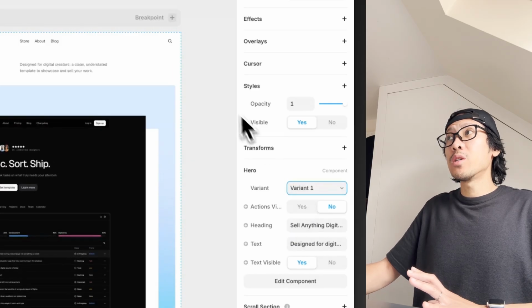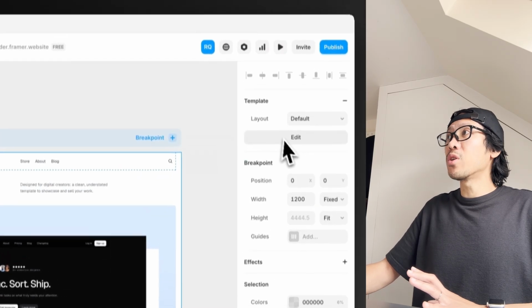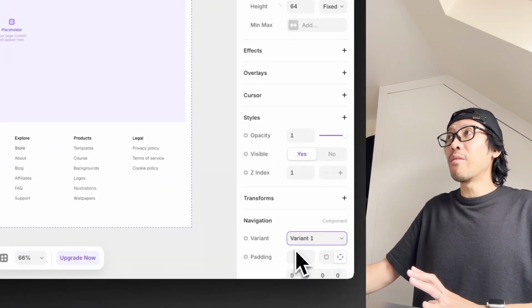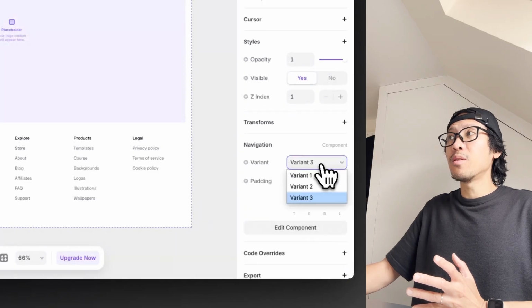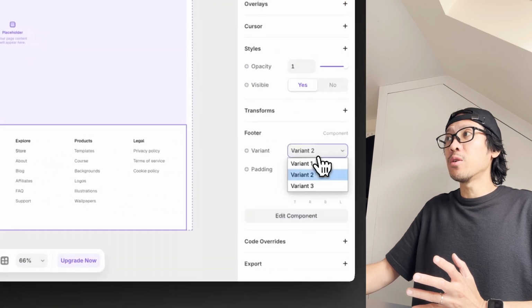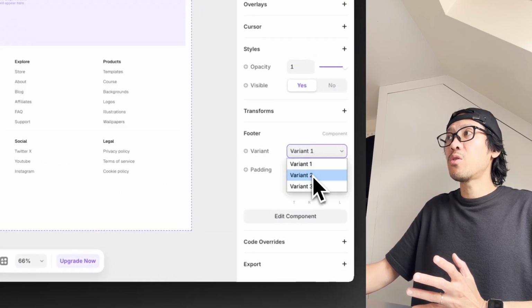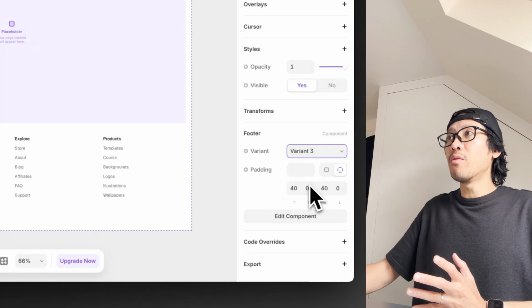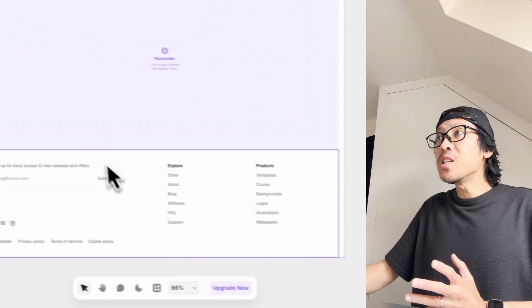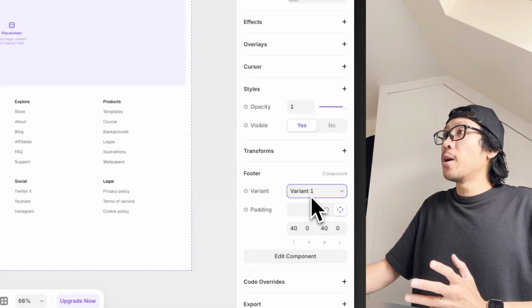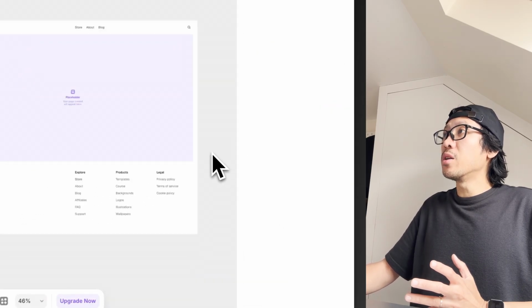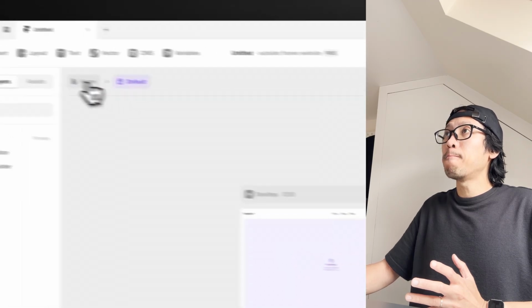So there are different styles, and the same is true for the template itself. I can change the navigation. It could be this style, or it could be centered. I'm just deciding to go with number 2. It's the same for the footer. There are different styles: this style, this style, and variant 3. You can see there's a line there where there shouldn't be. So there are a lot of things I still need to do. And also, I haven't done the breakpoints yet.